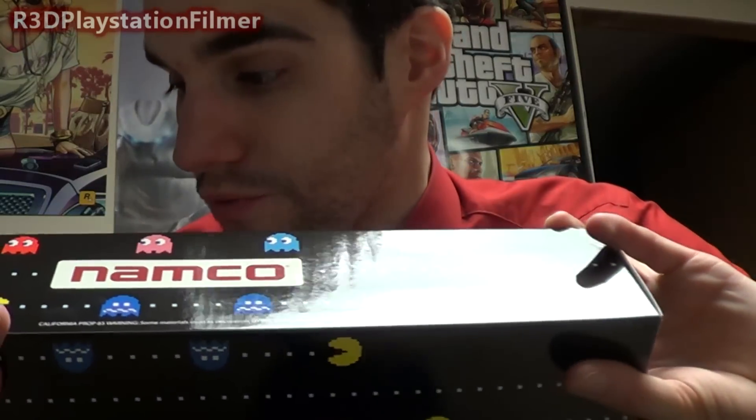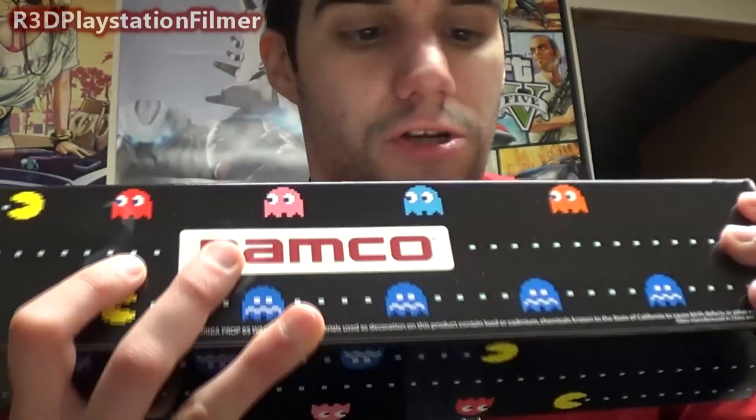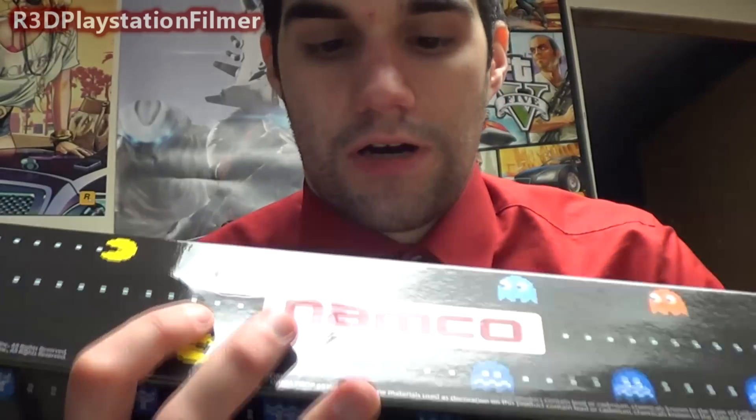I'm surprised these didn't break — it came in a huge box, almost the size of me, and it looked like everything was almost thrown in there. I'm surprised it didn't break. This is Pac-Man shot glasses — these are normally 30 bucks. I paid seven fifty, or five dollars or something. I'm just surprised it didn't break because it was just thrown in there — it wasn't even flat when I opened it.